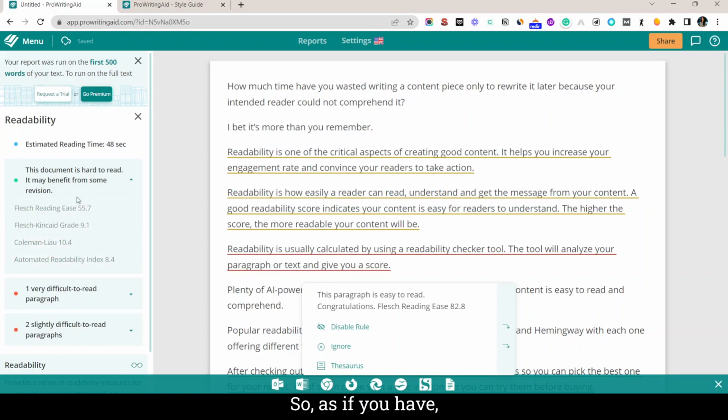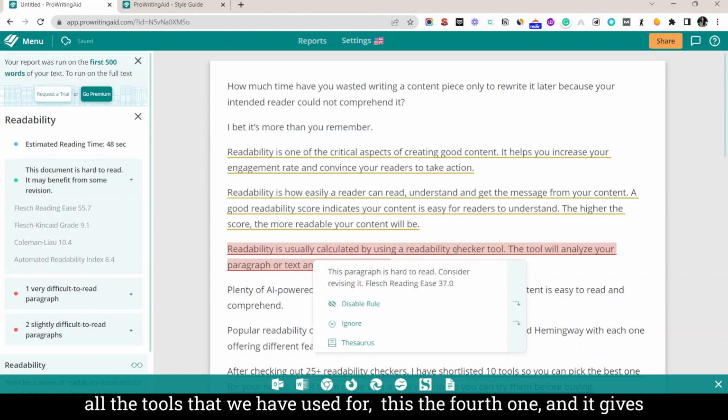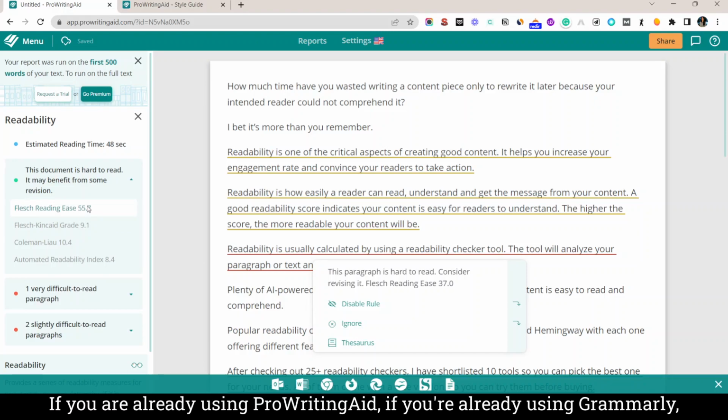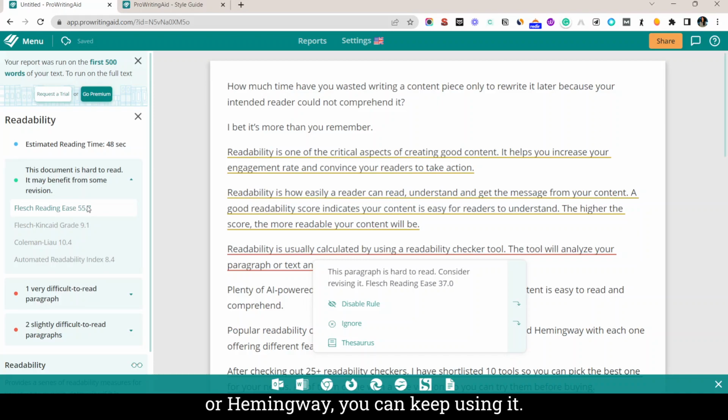As you have observed, all the tools that we have used for the fourth one, it gives the score between 50 to 60. So it means no matter which tool you use, if you're already using ProWritingAid, Grammarly or Hemingway, you can keep using it.